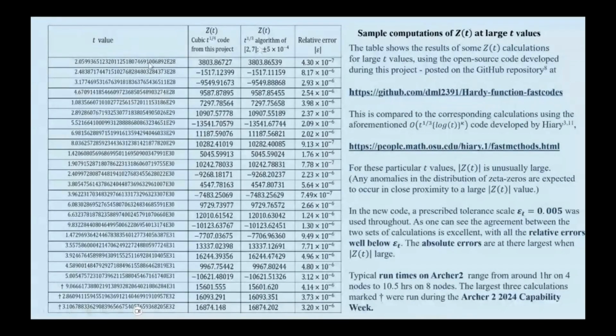So these t values are quite difficult to find, but we're starting at 10 to the 28 and going down to 10 to the 32 here. This is my estimate, and this is the previous estimate. You can see the relative error that you're getting. Crucially, these relative errors are very much smaller than the tolerance, which is 10 to the -3, and these are sort of 10 to the -6, 10 to the -7. So they're about 1,000 times better than this tolerance scale. So they're really very good.